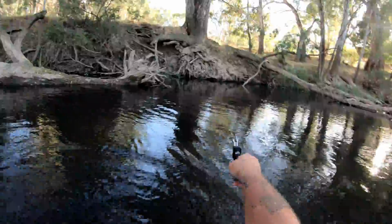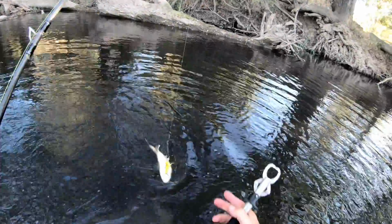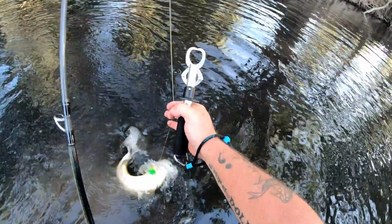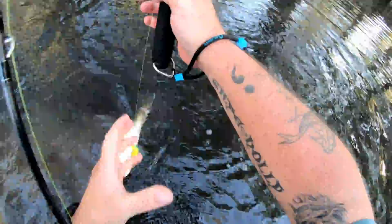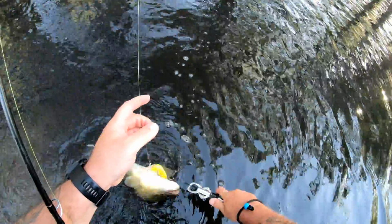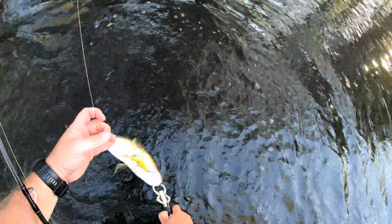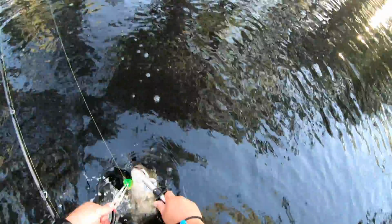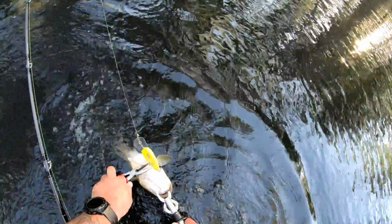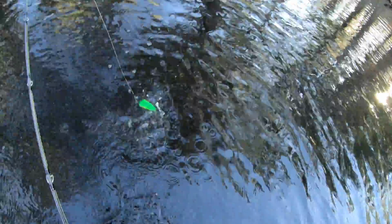I hooked him up there and he swam all the way down there. I've got to be honest, for a moment there I thought I might have foul hooked a carp. Right, he's a lovely cod. Mate, come on down. You're the first contestant on Robbie Fishing is right. Oh, come on, calm your farm. Right, I'll unhook my old mate. Old Faithful, hey? The old bright green old mate never lets me down.